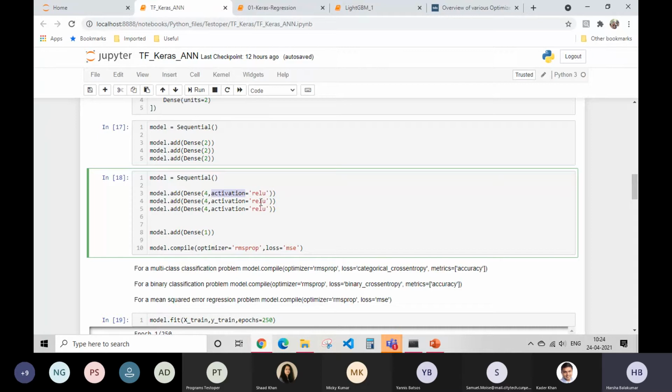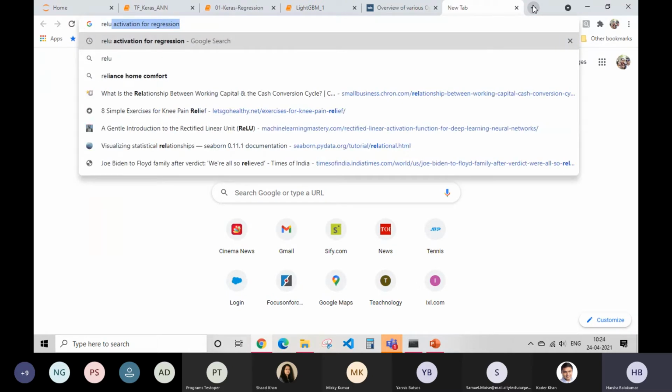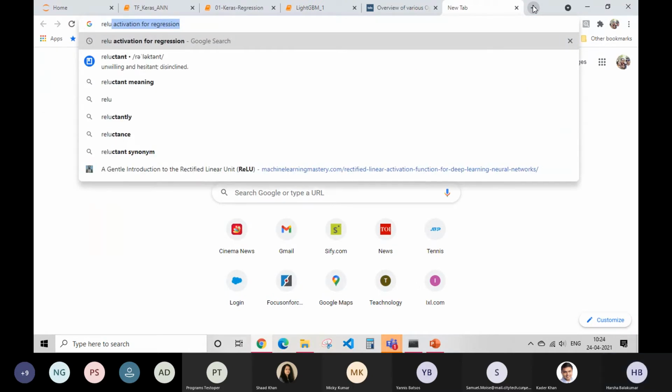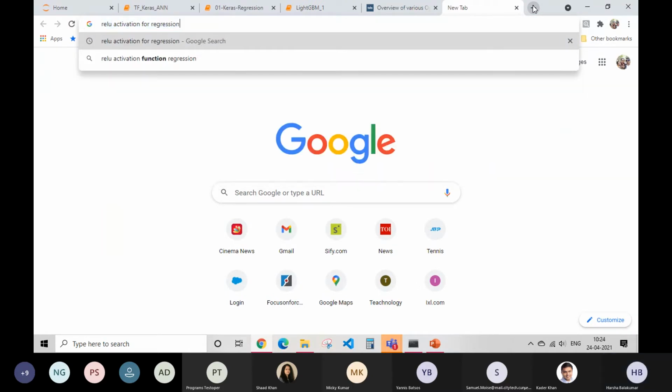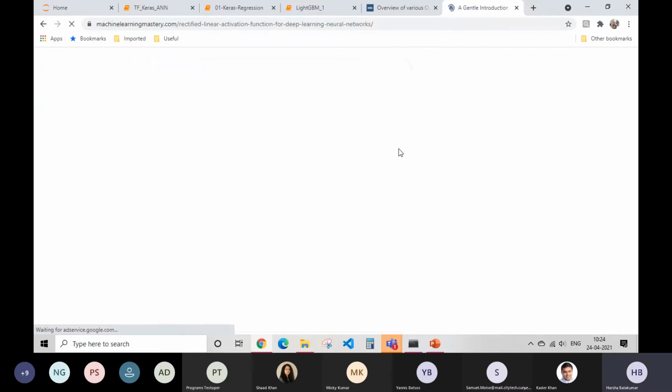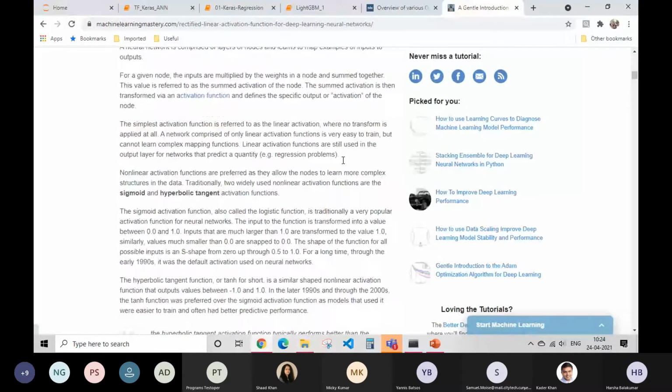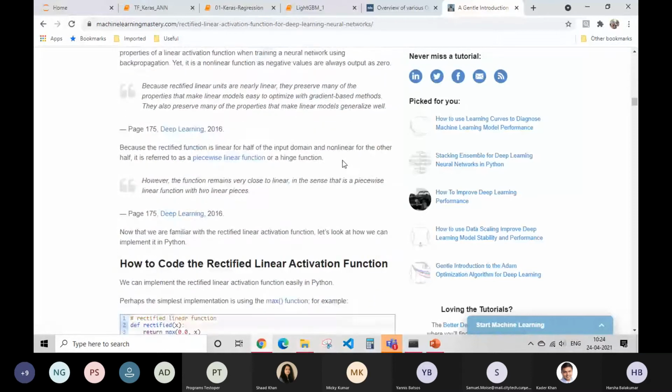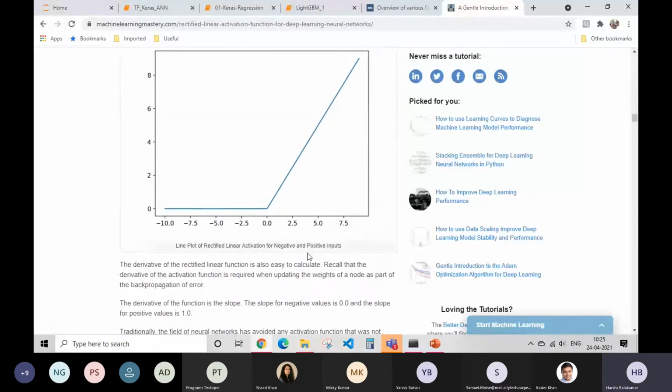It stands for rectified linear units. I think it's basically anything less than 0 will be 0 and above 0 will be the value itself. I'll search and show you the activation function. So if you look at this, this is the activation function for relu.